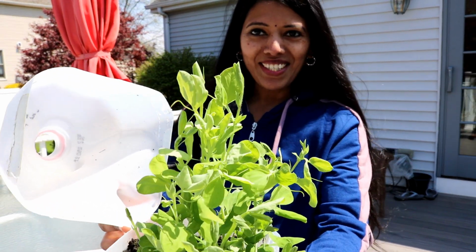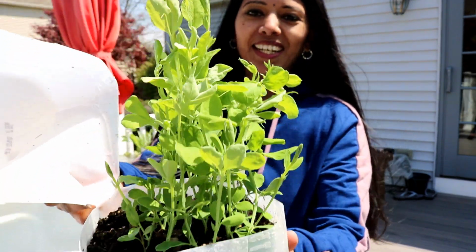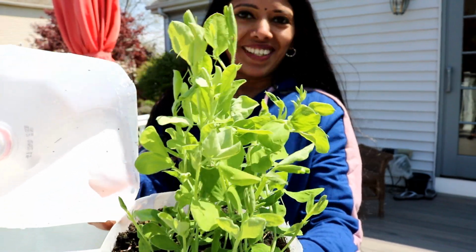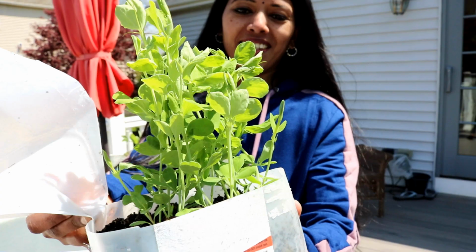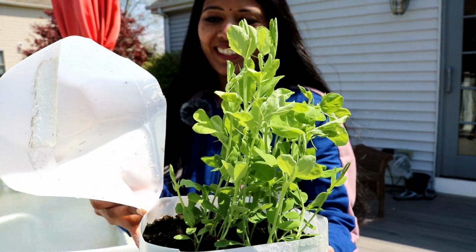Look at this, guys. The sweet pea has really produced nice seedlings for me. It's going to really bloom beautifully with beautiful colors. Isn't it amazing to see strong seedlings from winter sowing? Very encouraging, right?